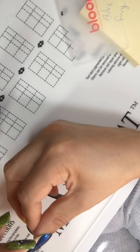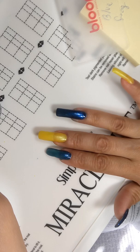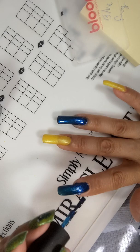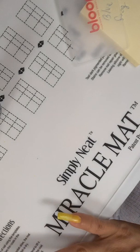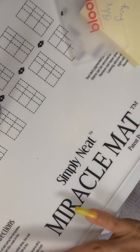I'm just wondering how it will feel with my nails a little longer than this. Lord Murphy. The brush is a very ugly one. The bottle's old, so. If anybody knows the brand Tonic, can you tell me what year this was made? I just don't remember. Her name is Lindsay, and what I heard on the group on Facebook is that she took a break. But she makes amazing polishes.